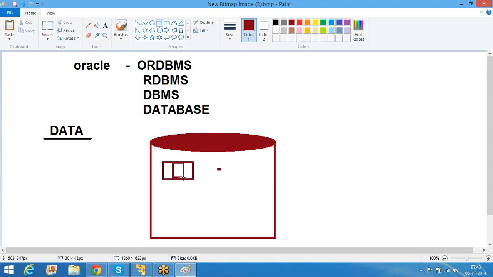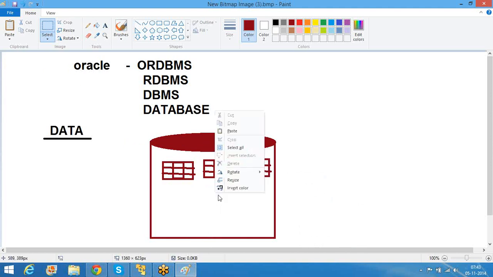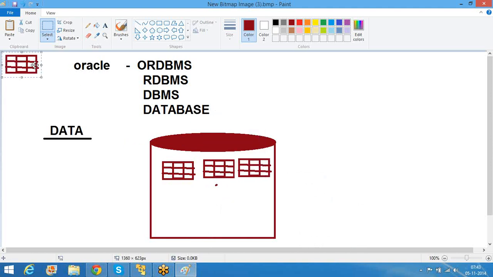This is where we store our data in the form of tables. Storing and organizing data in the form of tables is what is generally known as database. So this is storage mechanism wise. Here we are understanding database in two ways: one conceptually and another storage mechanism wise. But anyhow it is the same. The same collection of interrelated data will be stored in these database tables.